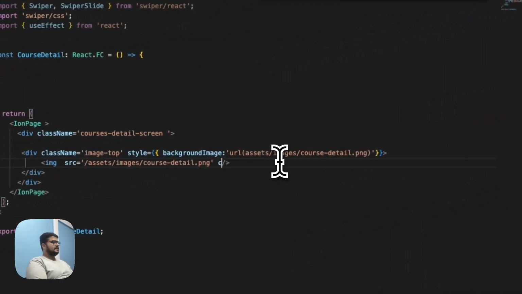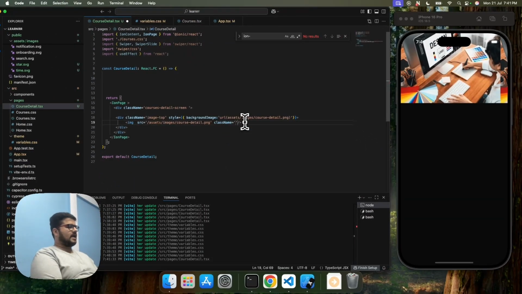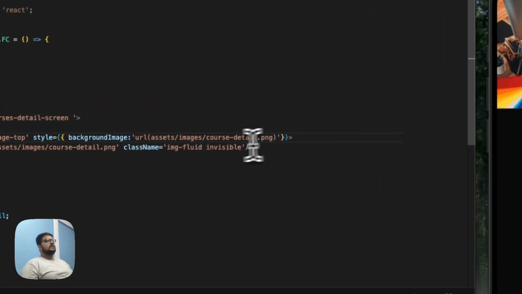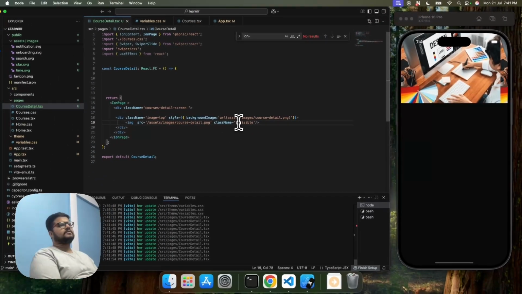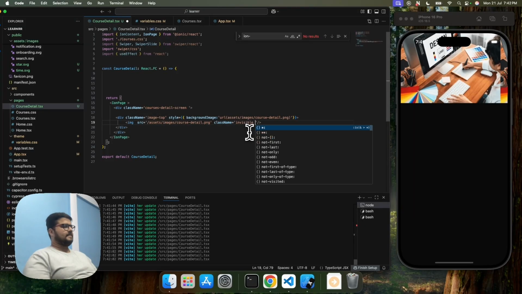Now we need to write there the class name, which is img flow and invisible. So now it should be invisible, but it is not invisible. Okay, invisible, it is going there, but we can't see because it is repeating itself.